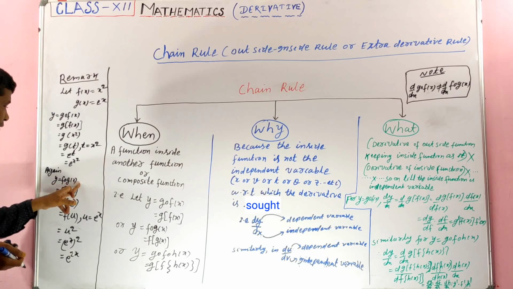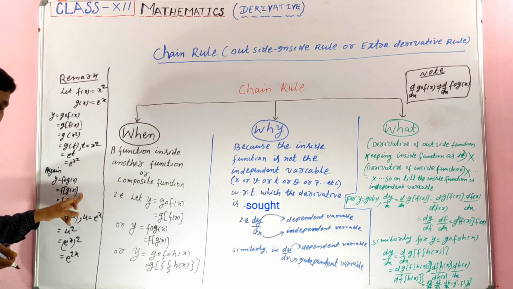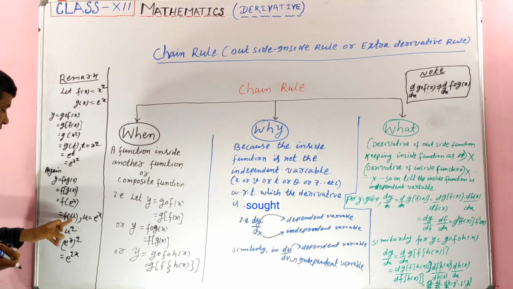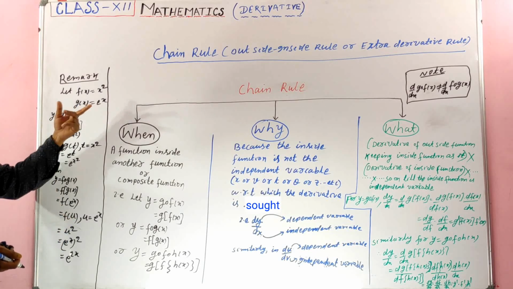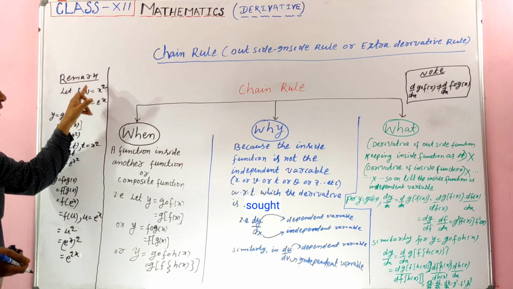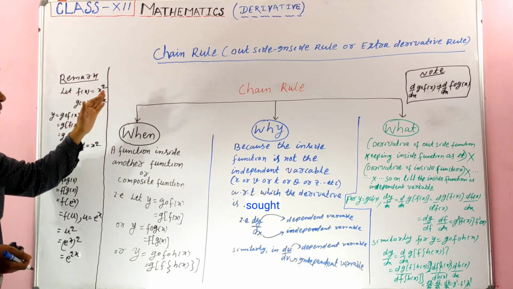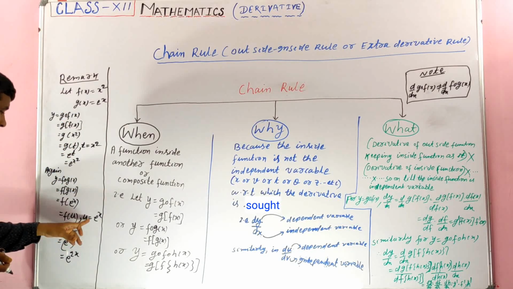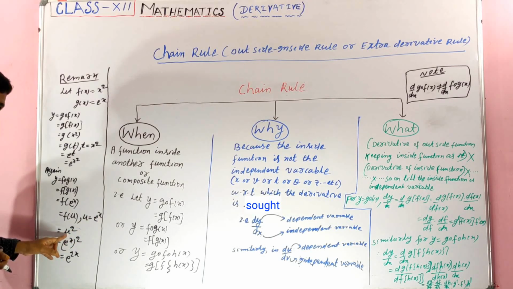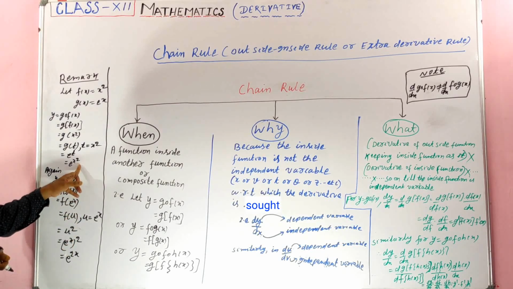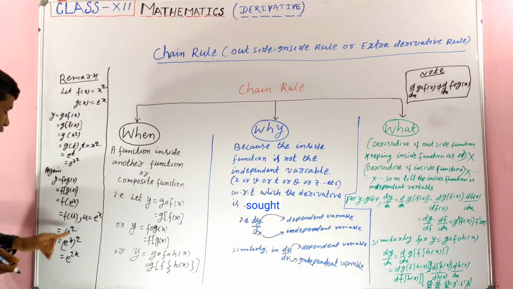Again y equals fog x. So f of g of x equals f of e to the power x. Now I took e to the power x equal to u. So it becomes f of u. Now see the structure of f. What is the structure of f? f of x equals x squared, f of u equals u squared, f of v equals v squared, f of something equals something squared. So u squared means put u equal to e to the power x here. It becomes e to the power x whole squared, which equals e to the power 2x. So gof equals e to the power x squared, fog equals e to the power 2x.